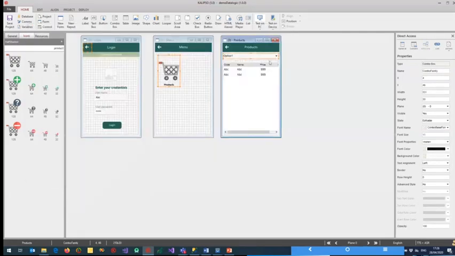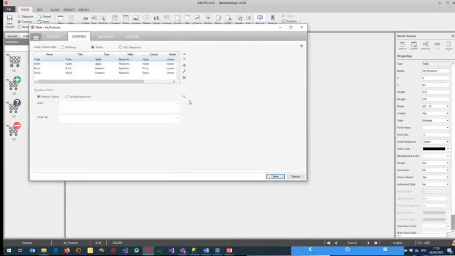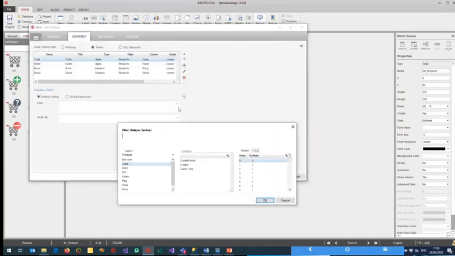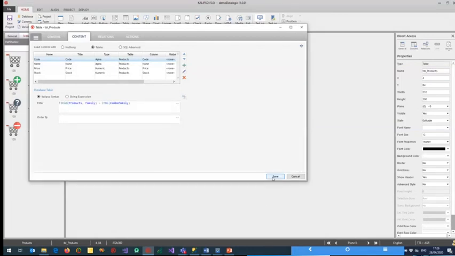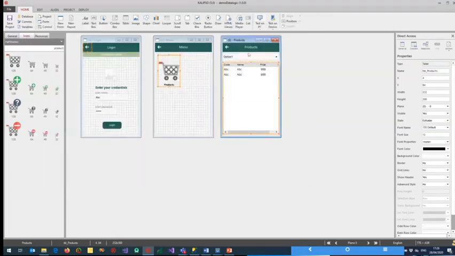Okay. And now I'm going to say that this table is filtered where the family equals the combo family. And it's done. So to finish, I'm going to change a little bit the logic of the application. When my application starts, I want to fill in this combo box with the families.